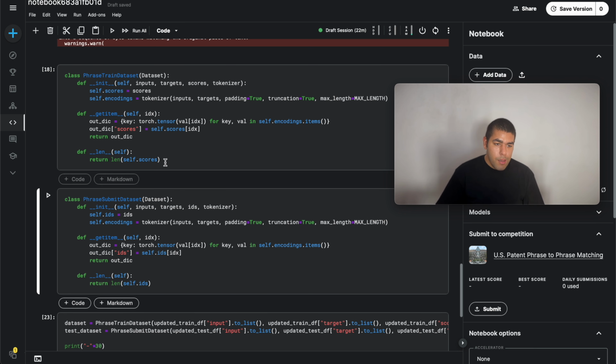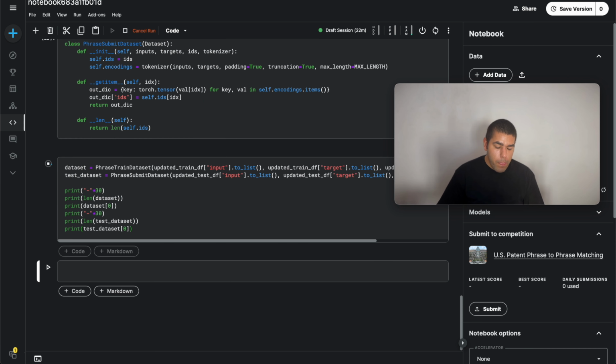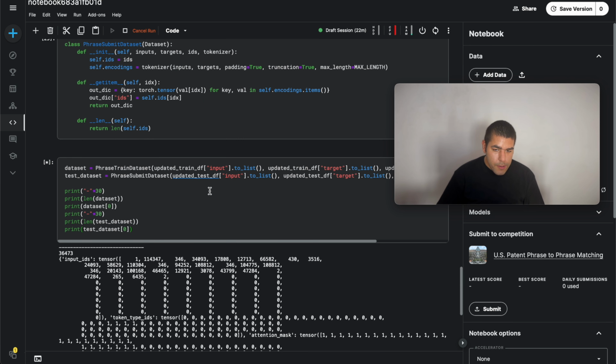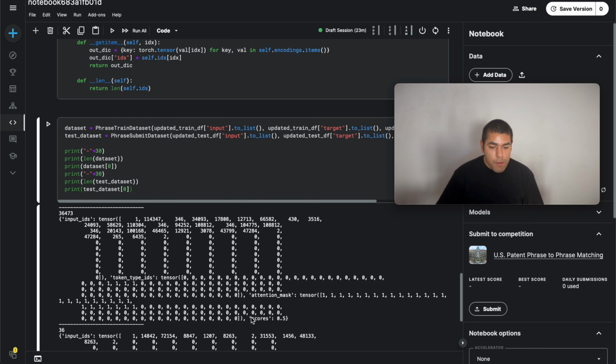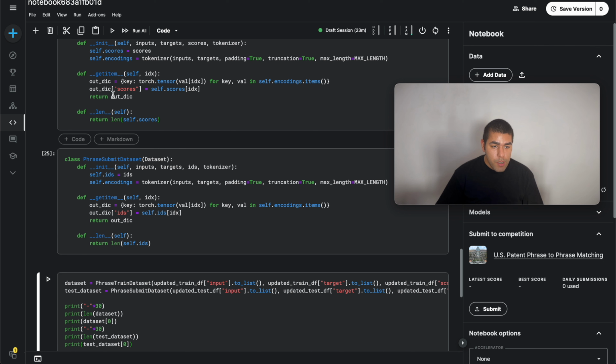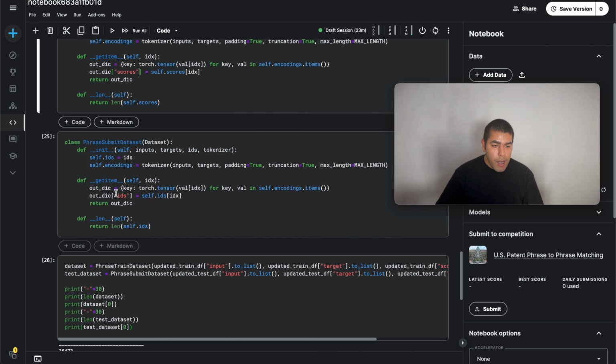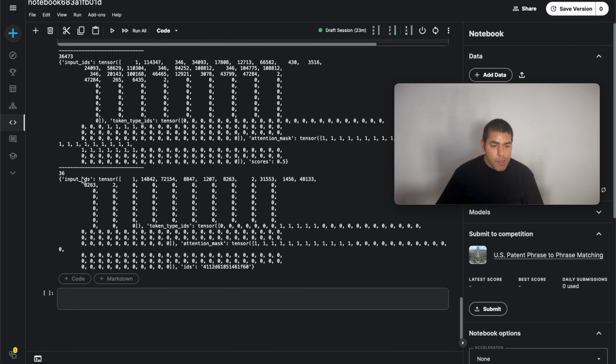Let's run this again. And now we are talking. We have the length, we have the input IDs, token type IDs, attention masks, and additionally we add the scores here for the train and IDs for the test. Let's look at that. Length of the test, input IDs, token type IDs, attention mask, and IDs. So our datasets are working as we want.